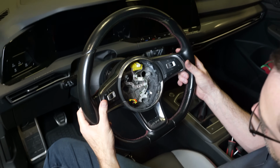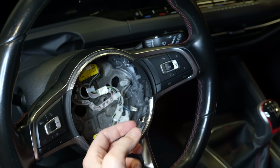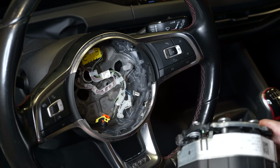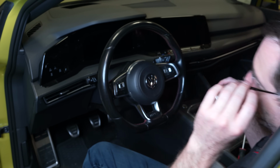In theory, because that one worked there, I expect this one to work here. Fault codes for sure, because you're not gonna have a heating element, you're not gonna have all kinds of other stuff. There we go. We'll push it all the way forward so you can see it. And I'm gonna go connect that battery.